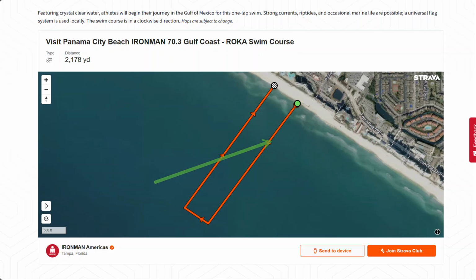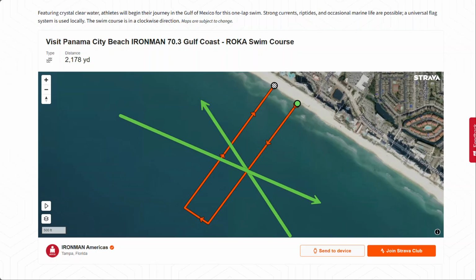If the wind is going this direction and the water is going this direction, you are going to have some white caps out there. You're going to have some rough water conditions out there. If things do line up, it's going to be a little smoother out there. Make sure you are keeping track in the days leading up to it.